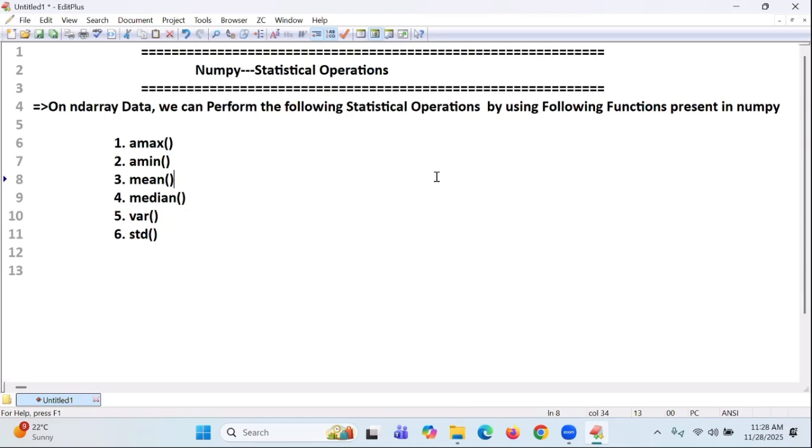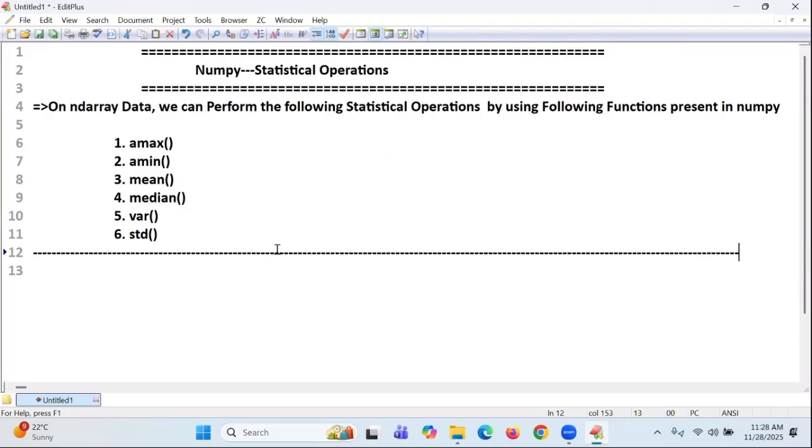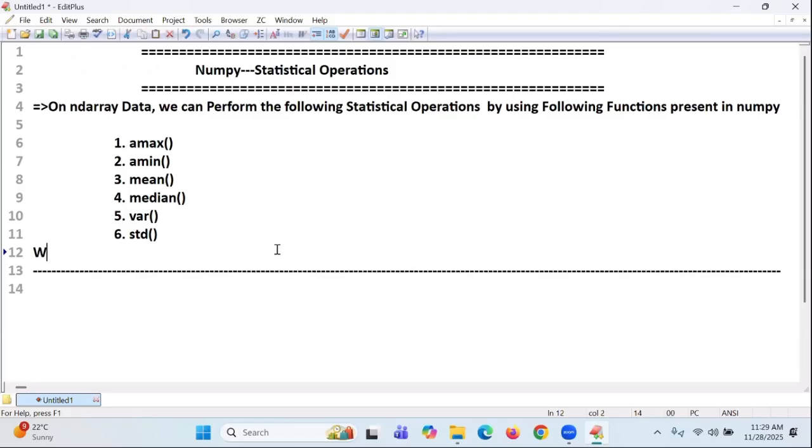There is one more function also there. The average function is also there. That is an older function. In place of that, what function is available? The mean function is available. Let me talk about standard deviation, variance, etc. These statistical functions we can apply on where? 1D, and next is called what? 2D. You can apply on 1D and 2D.